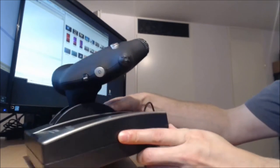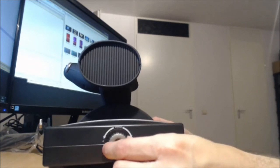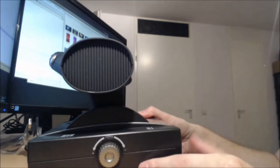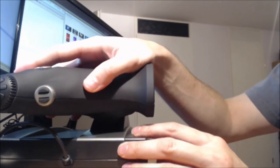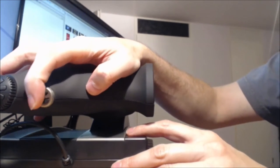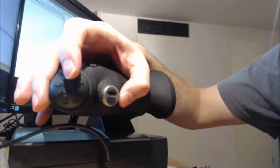It feels quite good. It's not too heavy. It's not like the Thrustmaster Warthog, which is pretty heavy. There's this button, which is for the strength of the throttle. Yeah, it goes forward and backwards. Here it has, I think, a pop head switch. Here it has a rotary switch.